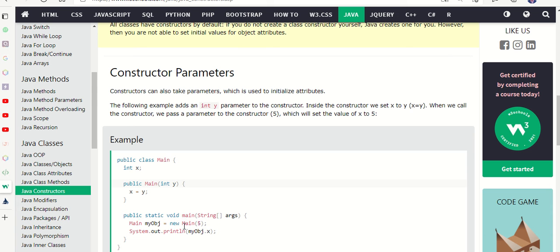Then the object name, new, the class or constructor again, and the value, or maybe no value.